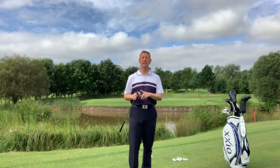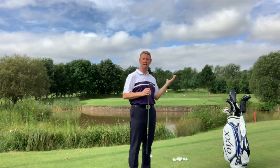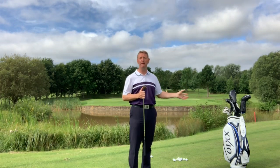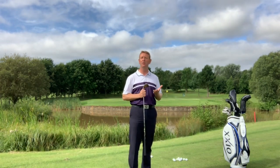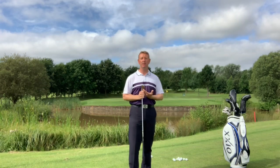Now I've chosen here a sand wedge, and I'm quite comfortable hitting a sand wedge the right distance, but I might choose a different club in a minute to show you another way of getting over. We might use a bit more club and swing the club maybe a little bit shorter and a bit smoother.